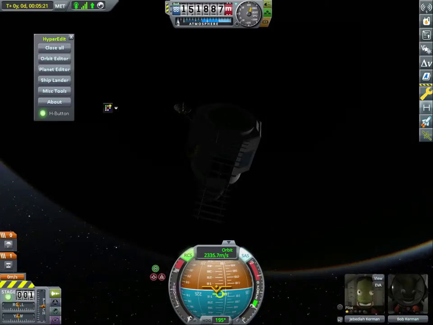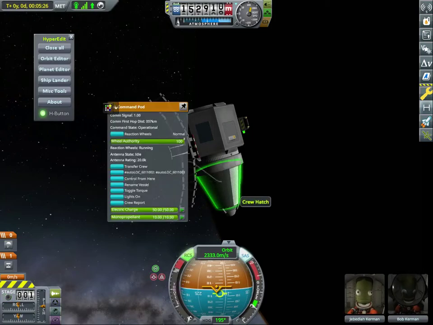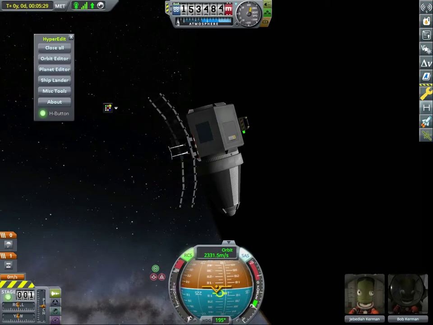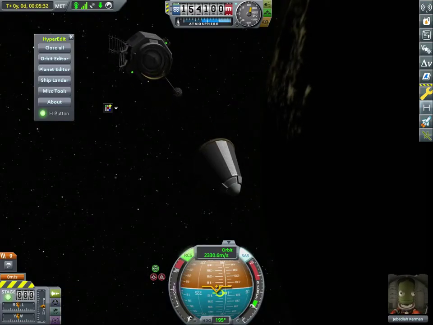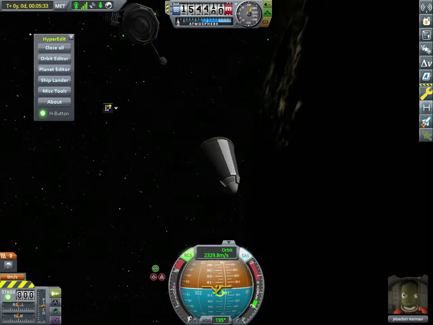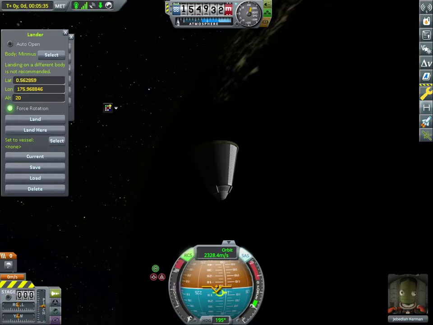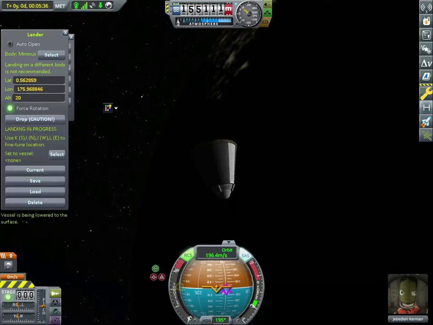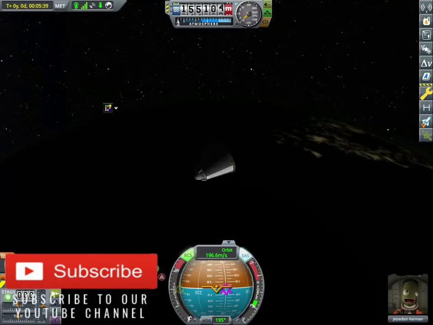This space probe, this person will be left up here, the scientist, while we break off control from here. Make sure I'm controlling this one. Good luck. This guy is going to land. Yeah, I think that's it for hyper edit.